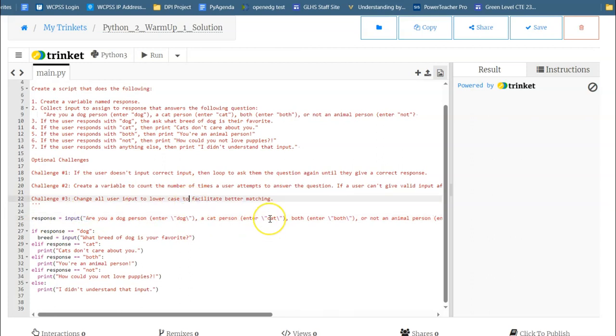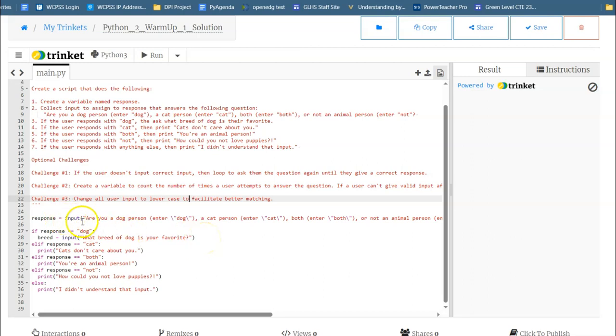All right, so we gather that response, and then we were asked to go through this series of questions just to test conditionals, make sure that we remember how to put a colon and have a hanging indent and all that stuff. And also want to show you just a real quick nested conditional that we actually didn't put in the directions, but it will be good for you to see.